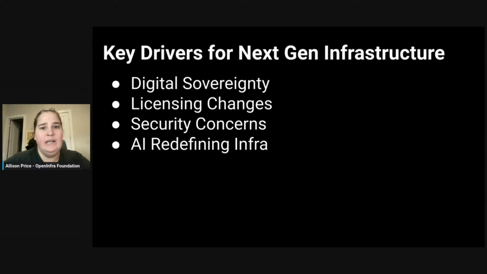And then the last one, and this is another key topic that is very popular worldwide, is how AI is redefining the infrastructure needs. So what are those requirements? How does accelerated compute change the demands placed on infrastructure? And we're excited to see that OpenStack is already responding, with users running OpenStack in production for AI, but also features landing upstream that help improve the infrastructure for AI that people are looking for.